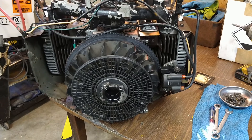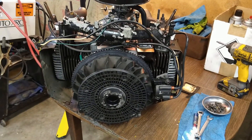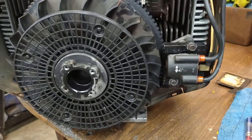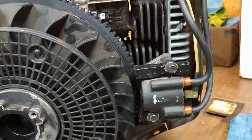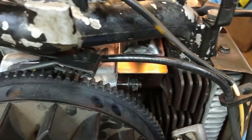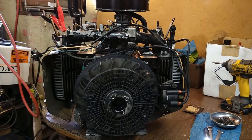I forgot something on the magneto slash ignition coil module: I did not hook up this white wire. I'm doing this after the fact only because I forgot — this is not the way it would go together. You can see I've got the shrouds hooked up and I have to pull the shroud off because I forgot to put the kill wire on. That wire is the yellow wire for kill — it goes up to the engine — but if it's not connected to the coil you're not going to be able to kill the spark. So make sure you hook this up. The factory grommet has basically three holes: two for the spark plug wires and one for the kill wire. Don't forget it like I did.